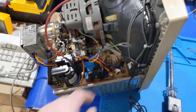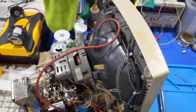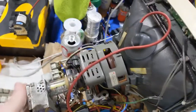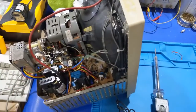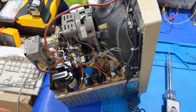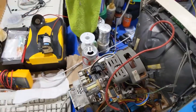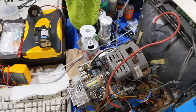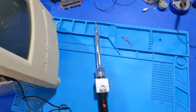All right, I got the horizontal output transistor on the other board in this incredibly long lead because it came out of the 550, 575 board. But everything's in place. I got to get the high voltage probe hooked up, and then we're going to do another check and see where this one is. But I need both hands because I got to be Johnny on the spot to cut this power switch off if something's wrong. So I did a quick measurement real quick, and it started arcing on me, so I had to be super fast about it.